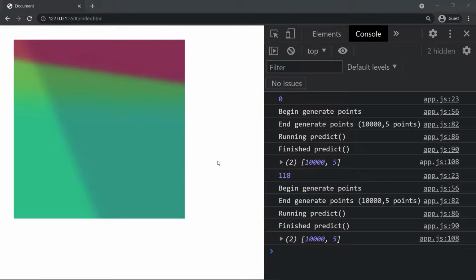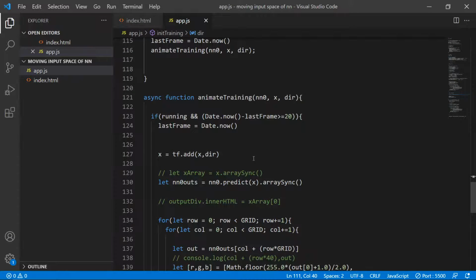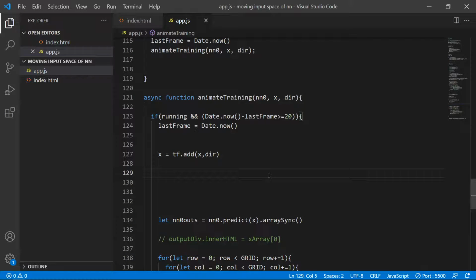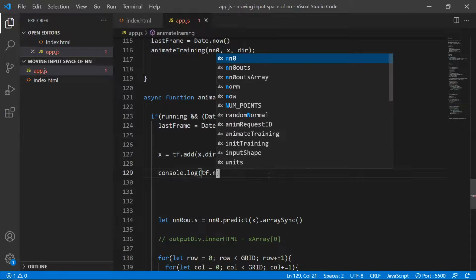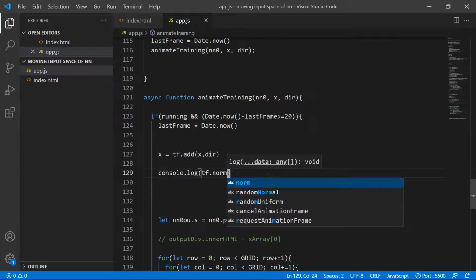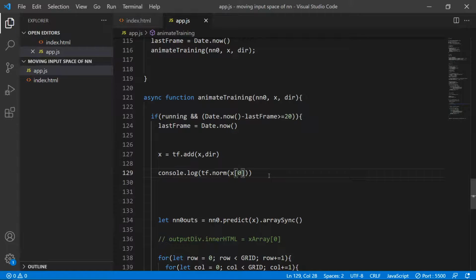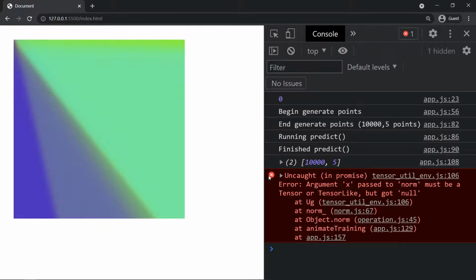So anyway, yeah, I'm gonna try to do the bounce effect. So I'm basically gonna say if... I want the upper left corner of my grid, which is X. So can I say norm of the upper left corner, or just the first point? Is that cool? We will find out. No, that's not cool.